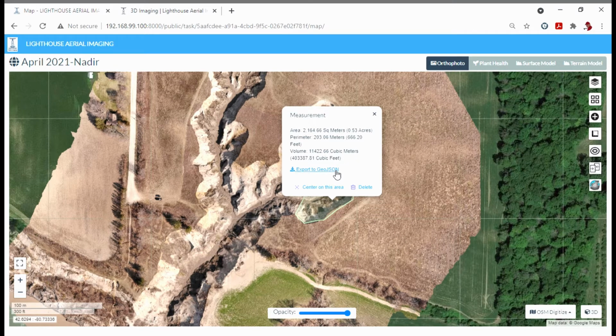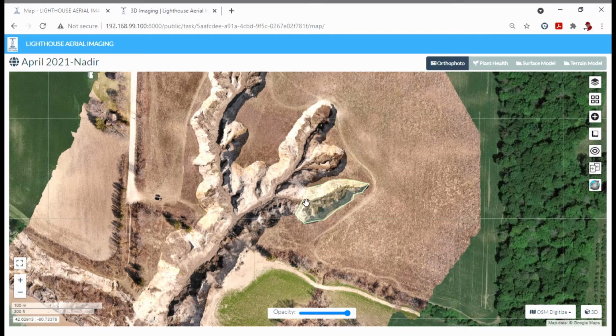And why would you do that? You can bring that back. So if we come along and do another flight and another orthomosaic, say in another year when all these areas are bigger, you can bring this area that you plotted and put it right back on there again. And you can put it right back onto a new image. All of the pictures are geo-referenced. They all have pretty accurate GPS coordinates. So overlaying this image onto a new ortho photo is really easy and very accurate.